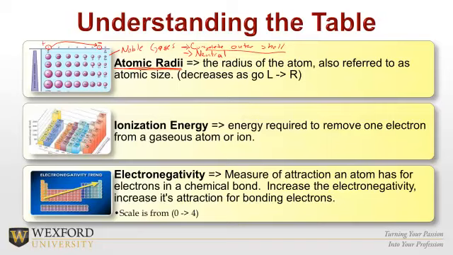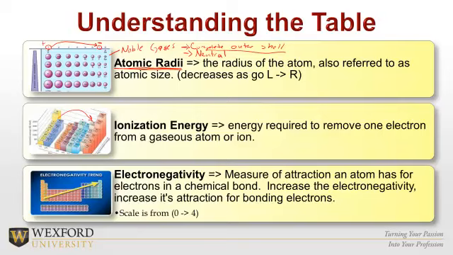Electrons don't want to leave these guys. They're tightly bound. We can see they're really tightly bound on here. Electrons would much rather leave these guys and transfer to these guys to create ions. We're going to find out as a general rule, these guys in the middle are more likely going to share, while these guys on the outside are more likely to transfer electrons rather than share electrons.